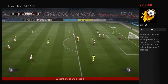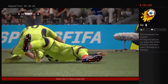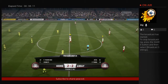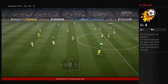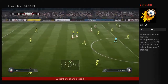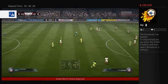The equaliser here. Oh, they've got their equaliser. That's the very least they deserve from this game. Time ticking away from them, but they've found a way. They've dominated the play. They've had so much of the ball. But the opposition have been defending gallantly, but that resistance has finally been broken. So it's 2-2 now. He went in well. There's some potential in this move. They cope with it well.